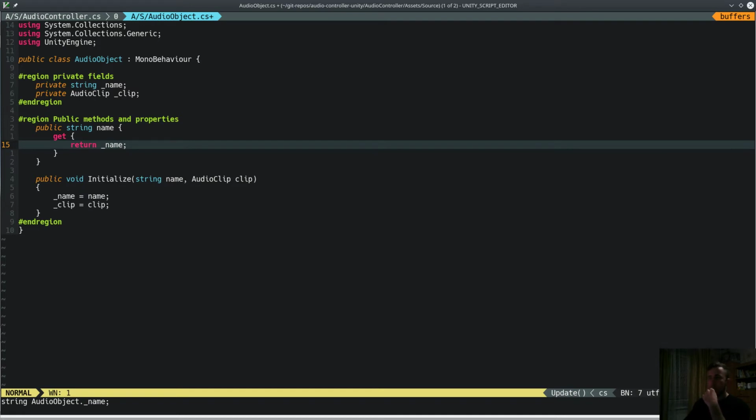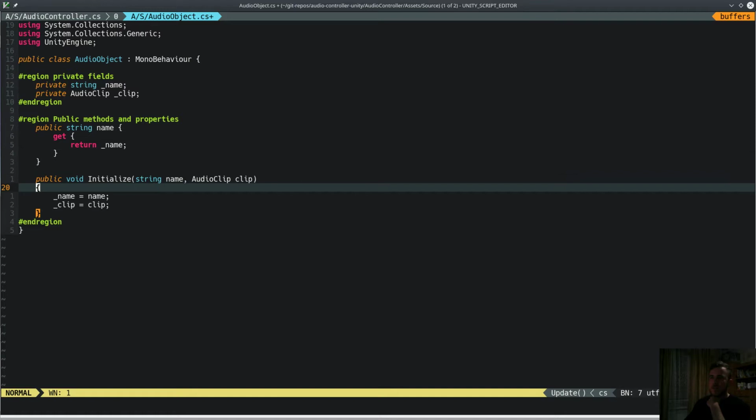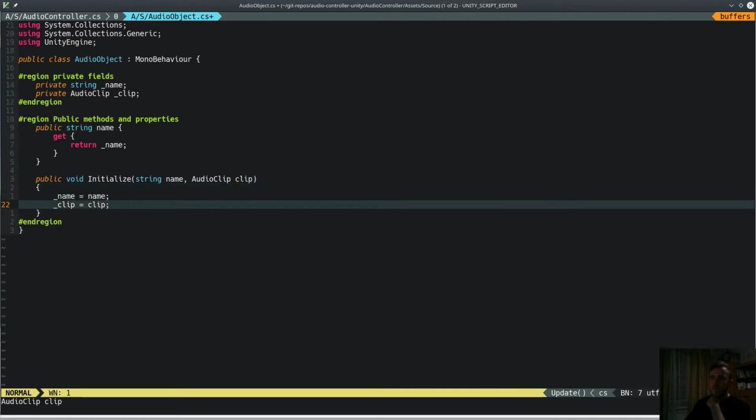I think we should rename the name to something like an ID, an identifier, because our audio clips also have a name, and we just need to know, for debugging reasons, the name of the clip that was playing right now, or the name of the ID that we are trying to access, and we think that that ID should have that clip.